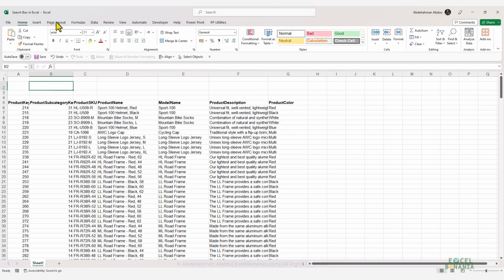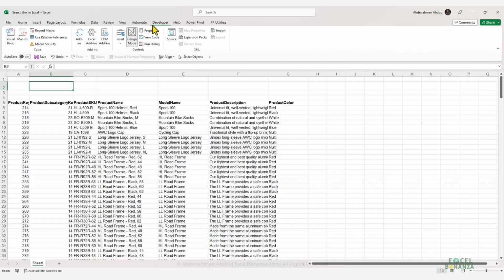So to construct the search box, we're going to go to the developer tab on the ribbon and we're going to go to insert, and then we're going to insert a text box, an ActiveX control text box. So when you click on it, you're able to draw the text box like this. However, this text box needs to be linked to a cell in order to output what you're typing in it to the cell. So we're going to link it actually to the cell just under it so that what you're typing in it when it's linked to the cell would be invisible, because then the cell will be under the text box and it will be invisible.